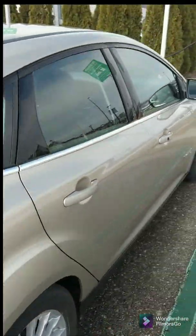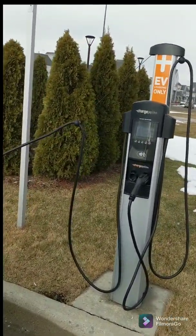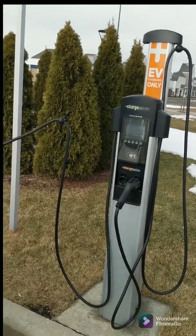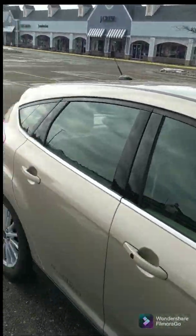I used a regular 240 volt charger, and as I mentioned before, there's over 30,000 charging stations in the United States. Some are superchargers, some are just the J1772 240 volt chargers. We're going to hit a supercharger next. What I mean is that it charges your car a lot faster. So we're going to drive another 60 miles to get to that charging station.